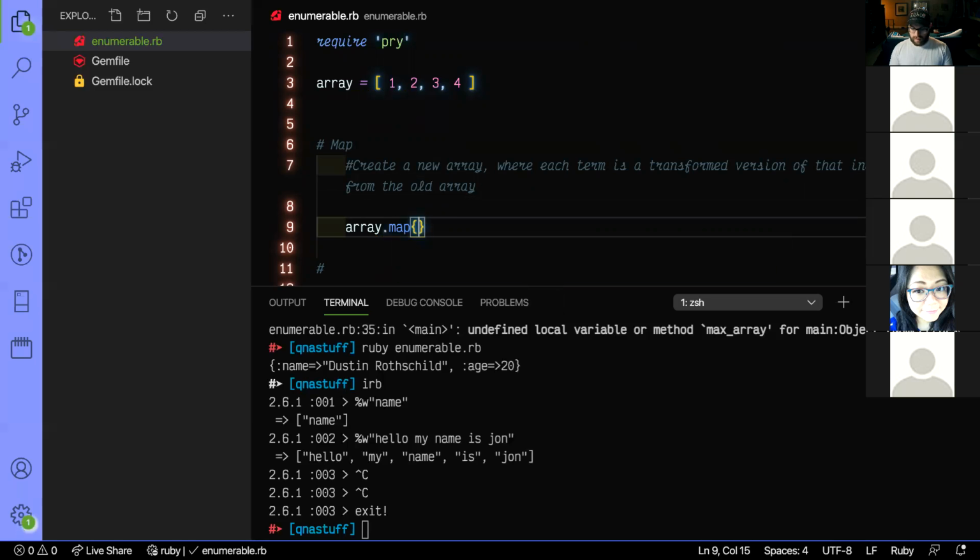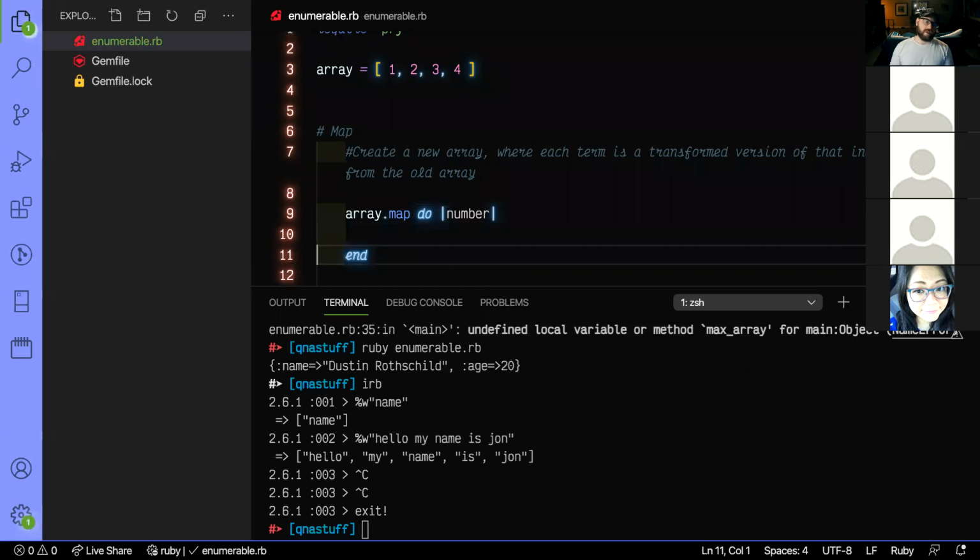Curly bracket, pipe. So for each number, then what? And then you want the number. So I would write number, and then this is where I'm getting a little lost. Okay. Oh, just like that. Let's write it. I think at first it's totally healthy to just do these things with do and end. You don't need to worry about that shorthand syntax with the curly braces.